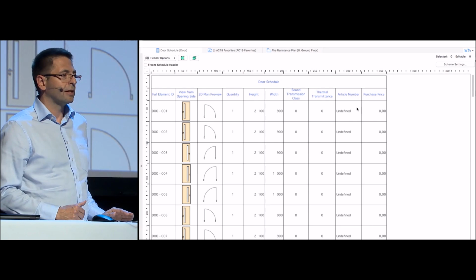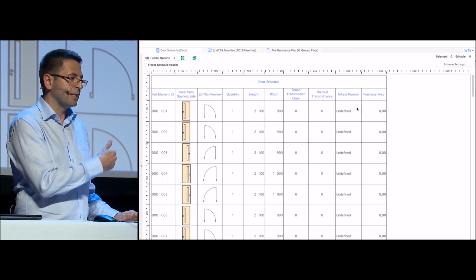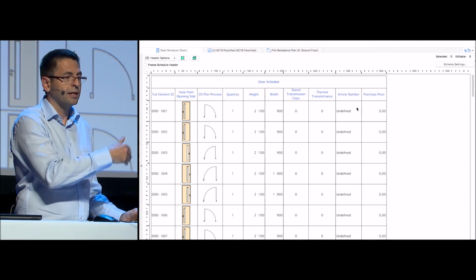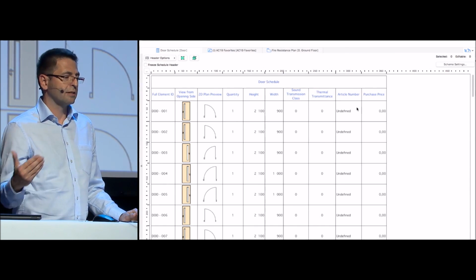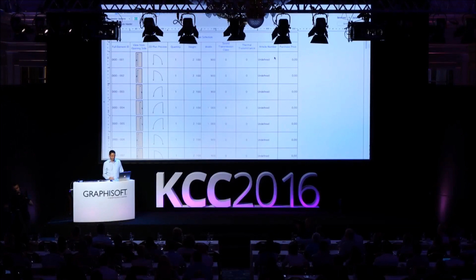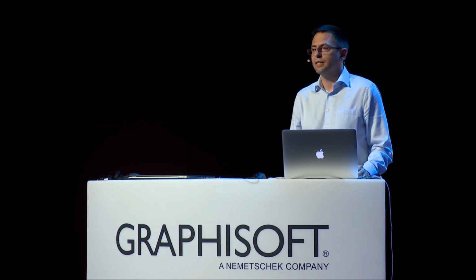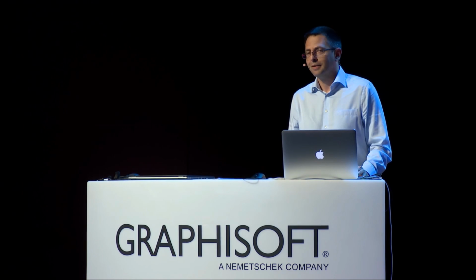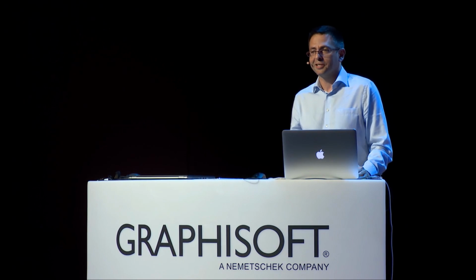Well, it all started in Archicad. We were able to export these empty interactive schedules to Excel spreadsheets. We could send these Excel files to our manufacturer. They could fill it up with data. But here, the workflow was broken. The poor architect had to open the Excel file in Excel and then type in this data, these values, into the Archicad model. This is not something that I call revolutionary or easy to use.